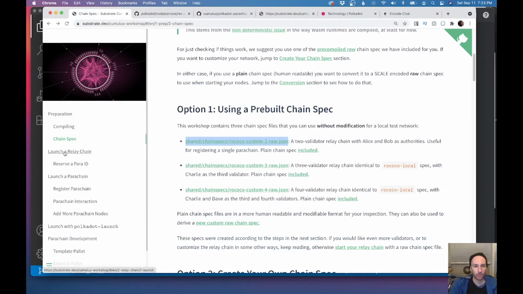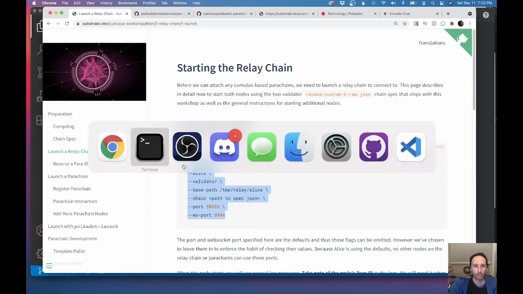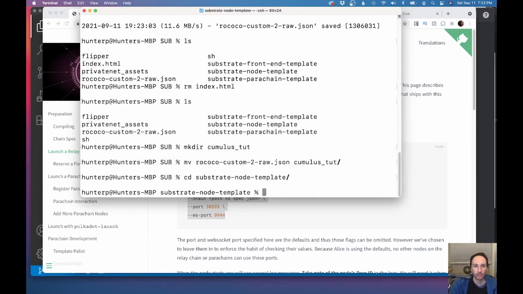And now we're going to go to launch a relay chain. So yeah, that's the file we just downloaded. Cool. So I'm going to take that, go here, and then go into Substrate node template, which is from the first tutorial or the second tutorial.